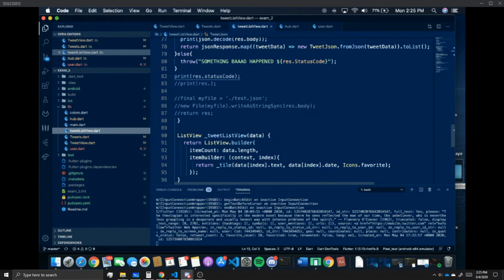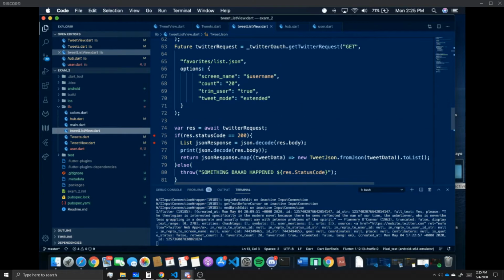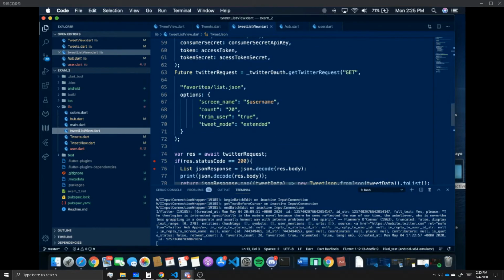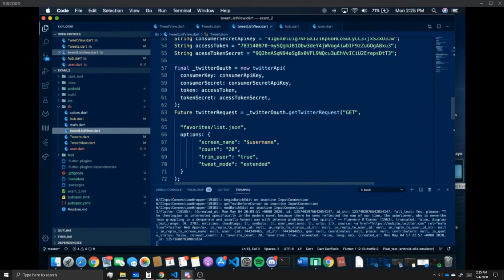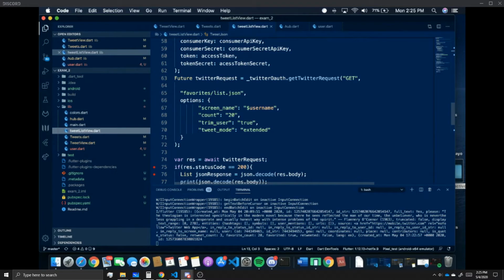So I'm specifying that I want favorites as a list, and then I'm also asking for the username, the number of tweets, and I'm asking for extended. And right now I don't support quote tweets or media in my example, because I decided to just take specifics out of the JSON file and display them instead of using another package.